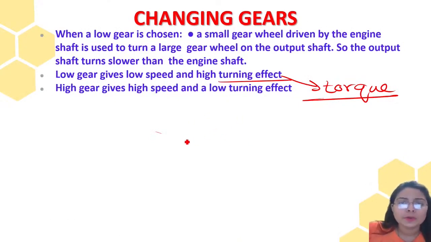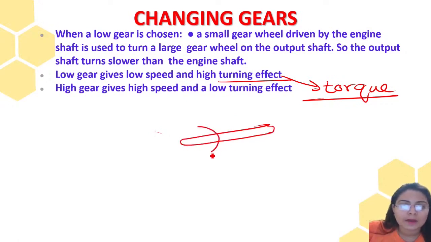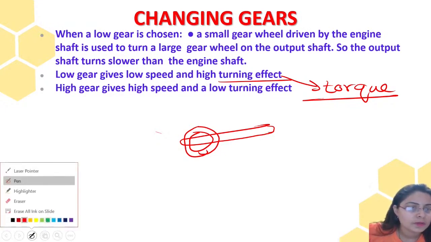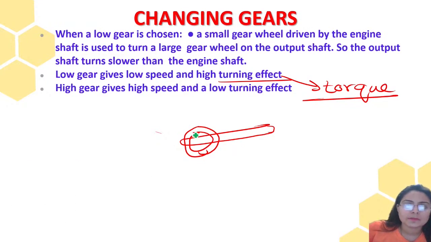In this, you can have a shaft like this, and on the shaft you can have a rotary wheel, and with this rotary wheel you can have a small chain or rope attached, something like this. There will be a mass, and there will be a force that you need to apply. So you can see that there will be a turning effect. Obviously there will be a turning effect. So that turning effect will also be used as a gear.